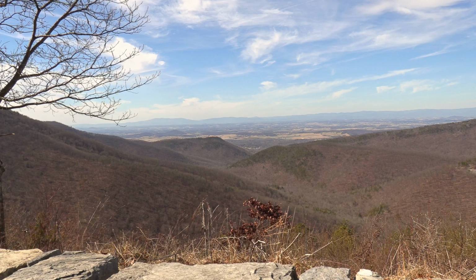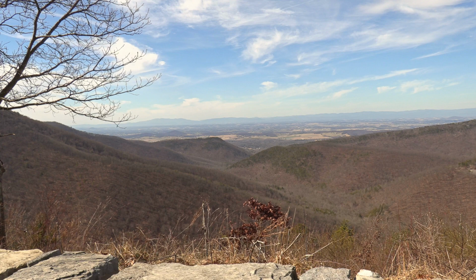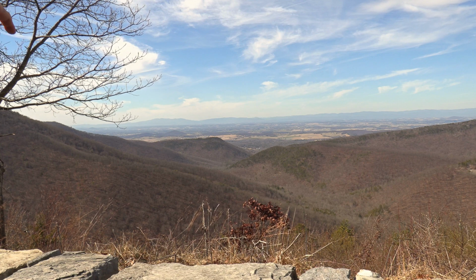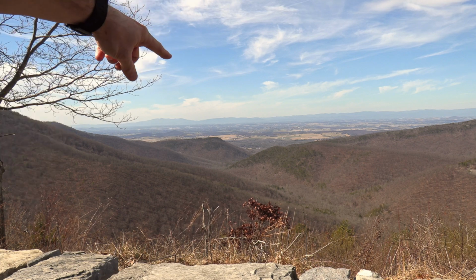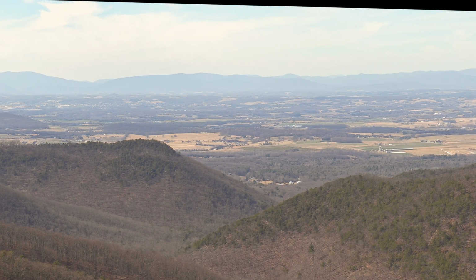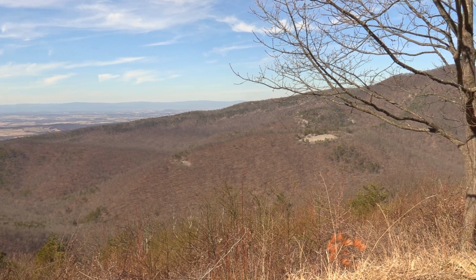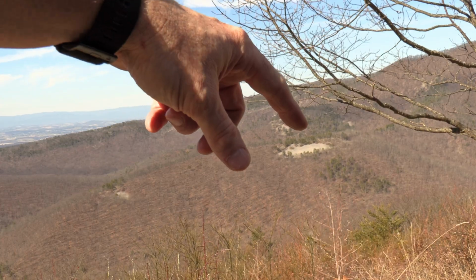This is Horsehead, 2625 or so, eastern facing overlook. And it's not named on the map, but there is a dot there. Nothing as far as sunrise or sunset opportunities as the sun comes up behind this mountain. But kind of a cool little setup here with these two mountains in the middle. Couple little rock piles here that you can see, and that's pretty cool.